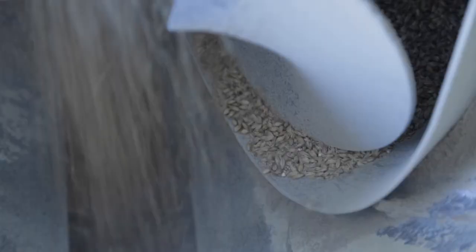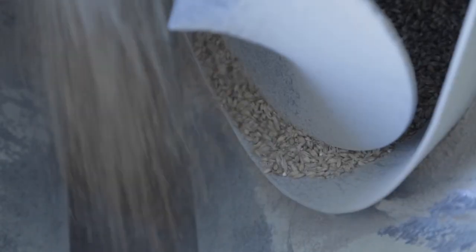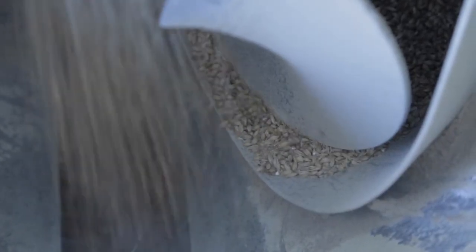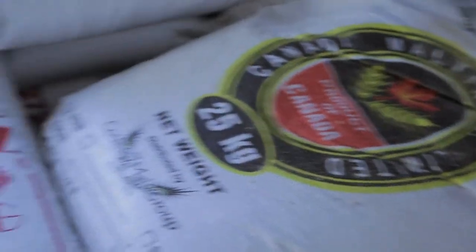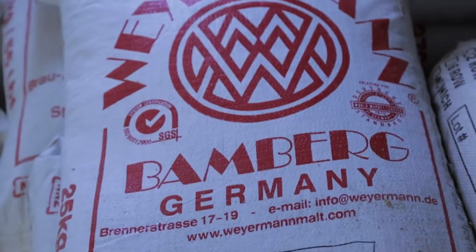It's a very special mill that we have here. It allows us to very precisely control the amount of crushing that we do, and that is optimal for the extraction. We source our grain, as I mentioned earlier on, from around the world.